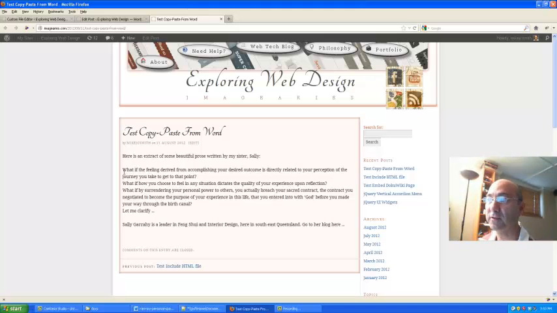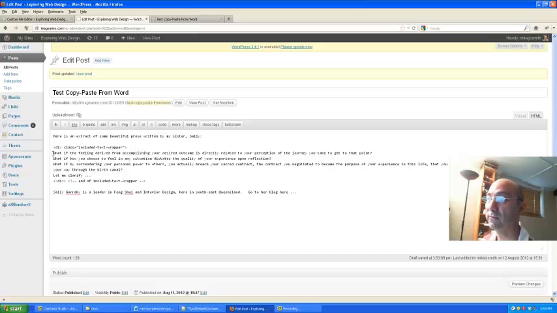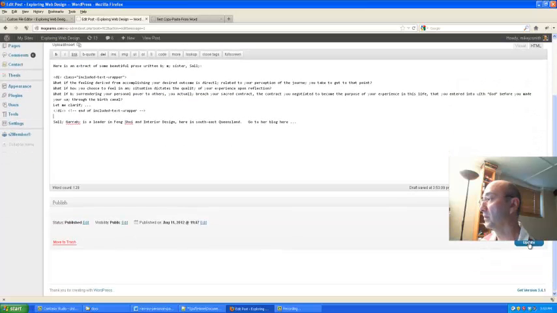If we want to differentiate text from other text on a web page, we need to have some way of targeting styling for that. And one way to do that is by putting a wrapper around it and calling it something that we can refer to. So for the text that we actually want to stand out, I've put a div tag before and after. That's the closed div and that's the div start here. And I've allocated a class to it, included text wrapper. So I'll just update that, and you'll see what the effect of that is.